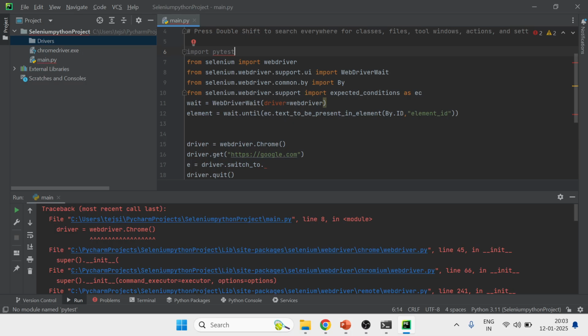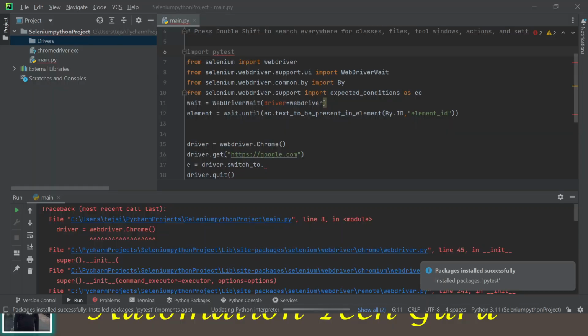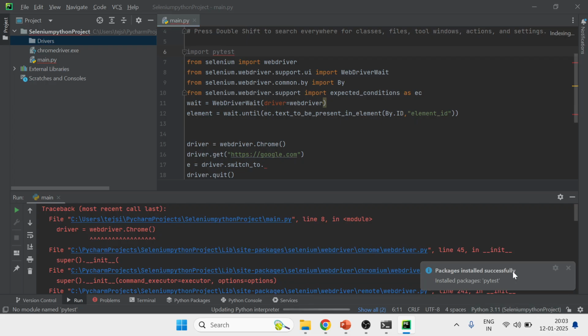So now it will ask for the installation. You can install from here directly. Yes, you can install the PyTest from here. So it's saying installing package pytest. So you don't need to go to the command prompt or anywhere. You can directly download from here, from the PyCharm IDE. So let's install. See, it's saying package installed.